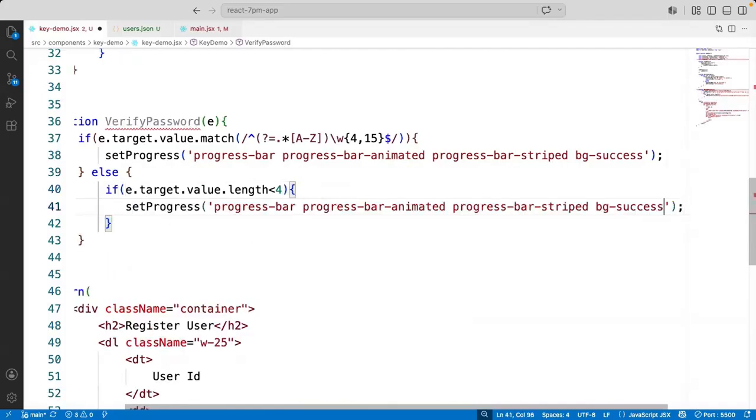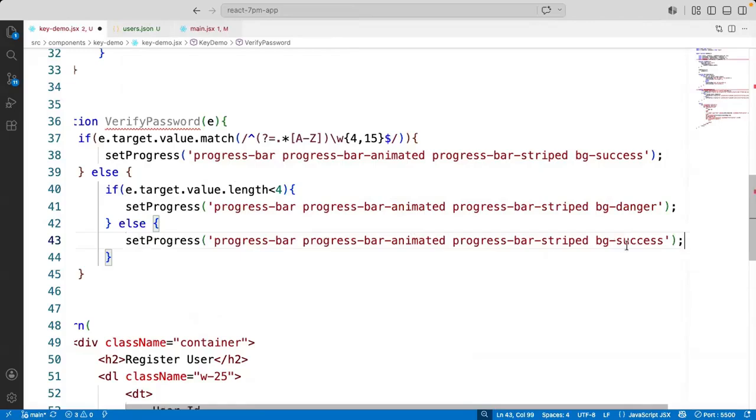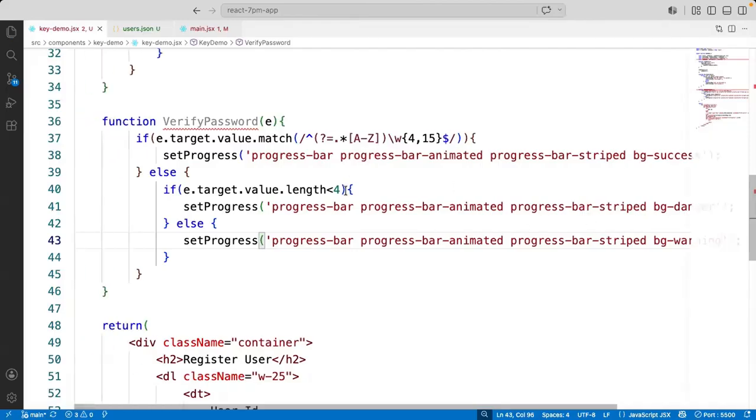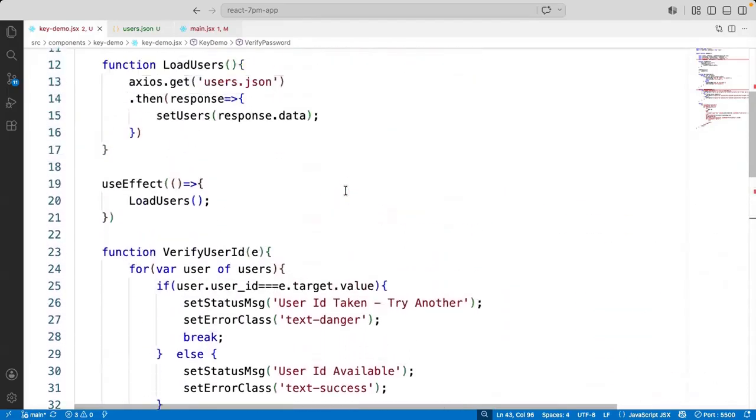For a poor password, I will give bg-danger. If it is greater than 4, then it is a weak password, so we will put bg-warning.